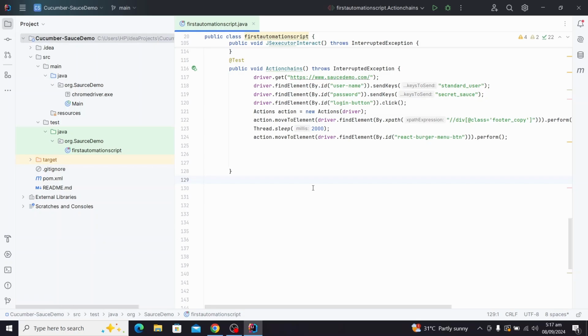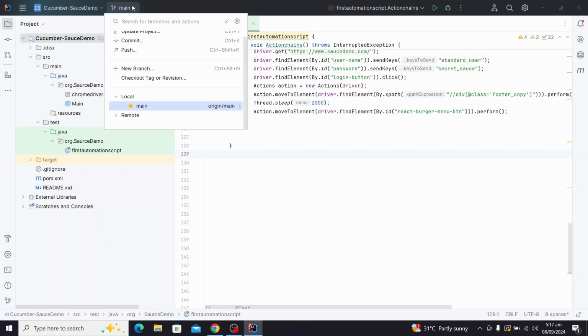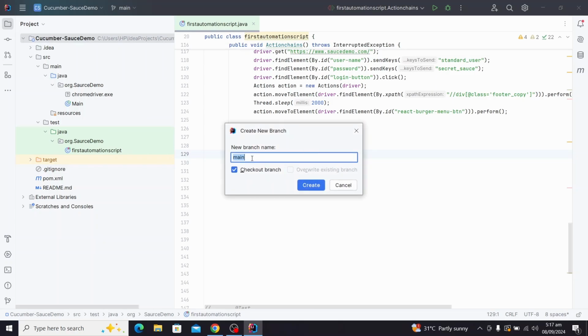Now let's see how a new branch is created while using Git, and how the code is mostly managed. Let's try to do things very basic first. You could just click on this main here. You could just commit or push if you want to do it directly and don't want to do it from the terminal. You go to new branch, and you can name this branch Selenium tutorial, because I am going to create a separate branch for my Java series that is going to come very soon. So I'm just going to create this.